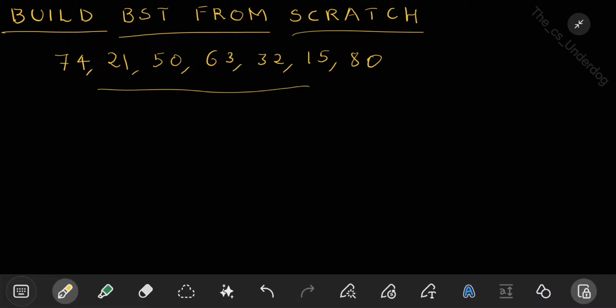Only one binary search tree structure is possible. The same set of elements in a different order may or may not create a different binary search tree structure. But with the same set of elements in the same order, you will have only one binary search tree structure.